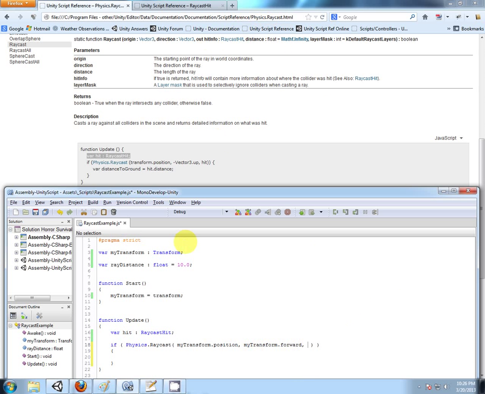The third parameter is our hit information. This is where we put our variable. So when the Physics.Raycast does actually hit something, that's going to store our information. And finally, we have distance. That is how far we're going to cast the ray. You see the final parameter, layer mask. Now, I do already have planned a whole new series all about raycasting, hit information, and also layers, layer masks and tags. But for now, just to move on with the MPC, I'm just going to introduce the essentials, this type of setup for the raycast that we're going to be using for that. So what do we have? Pretty much have our commands set up.